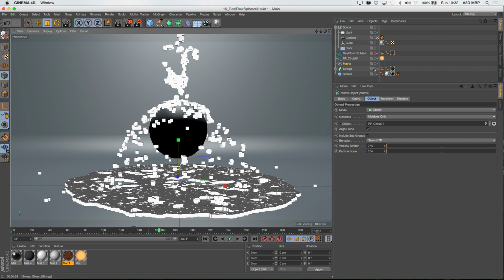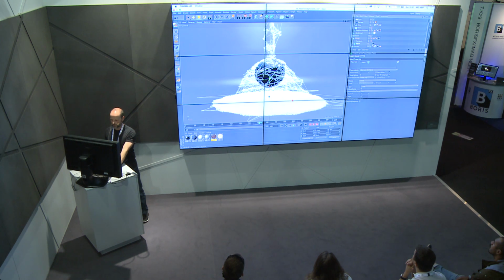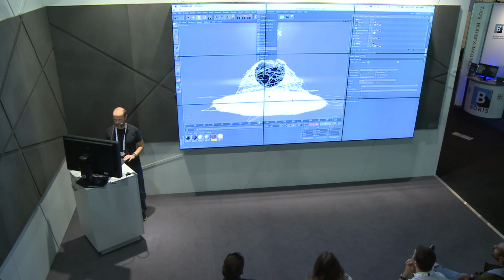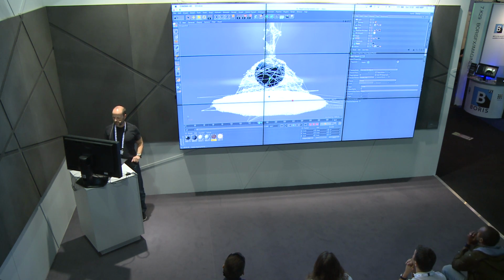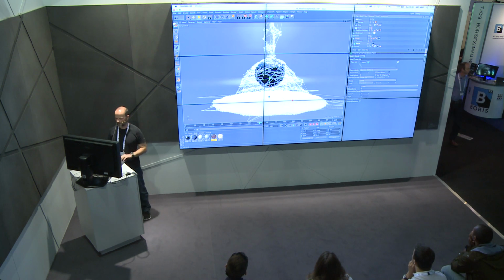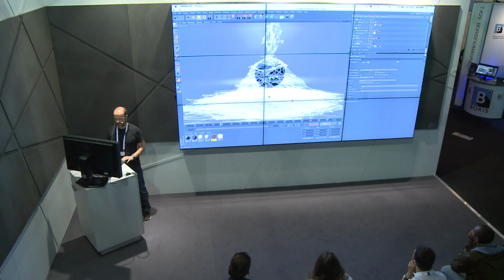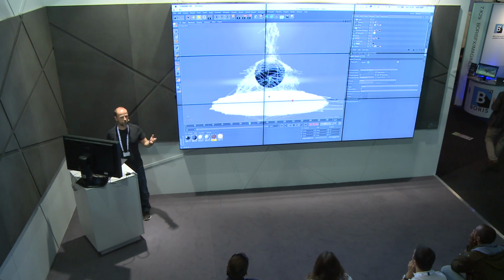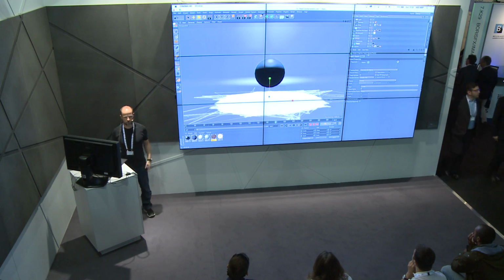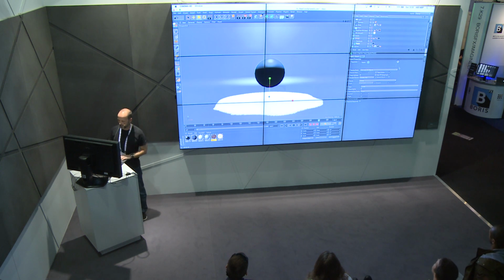But what I did then was turn these off. I don't need to see them, I don't need to render them, but I want to have them traced with this tracer object. So, as you see here, the tracer object, that's part of the MoGraph down here. I've dragged my matrix object in here. And what it does now is it's tracing all the matrices from the matrix object. So now we get this. I think it's a quite cool looking effect, and it's literally a few clicks. And then you have something visually interesting, in my opinion, anyway.